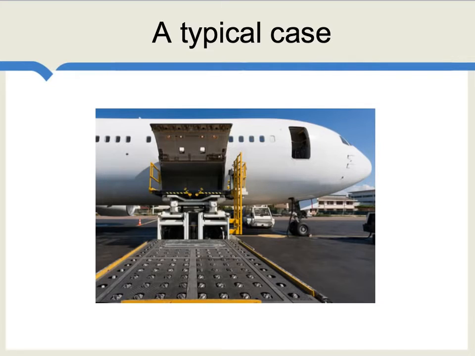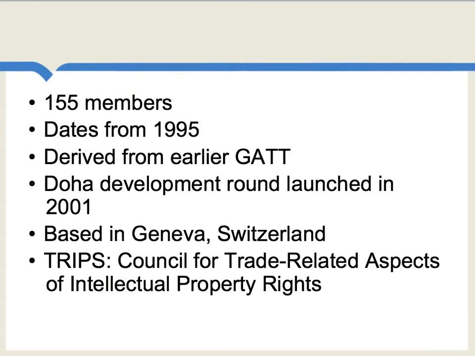In general, WTO cases tell countries they need to lower their tariffs or stop subsidizing their exporters, or in other ways abide by the rules of what is considered under the agreement to be some kind of fair world trading order. A few other facts about the WTO. As of 2012, it has 155 members, with a 156th, Russia, on the way. These members include the world's major trading nations.